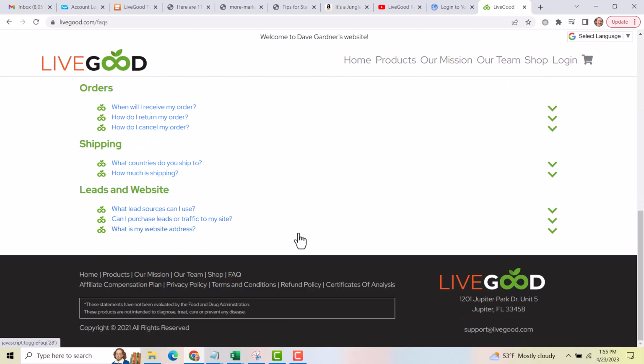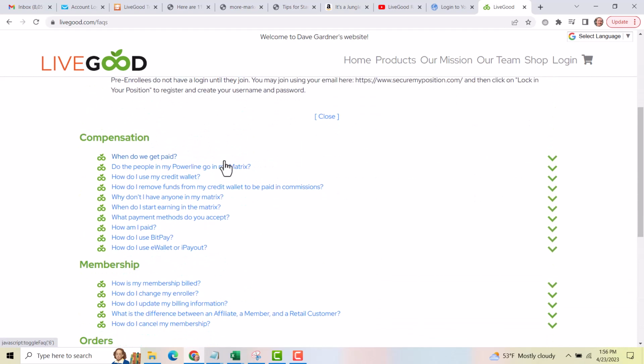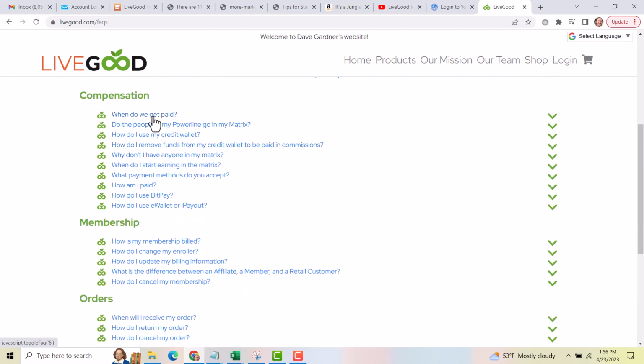And so usually down at the very bottom of the website, there should be another contact link. Yeah, so down here at the very bottom corner, we have the address. LiveGood is based out of Florida, in the United States, and support@livegood.com is where you would submit a ticket or a question. So just going over some of the other questions, I'm not going to go into detail on a lot of these, but some of the ones where even I learned something new are important.